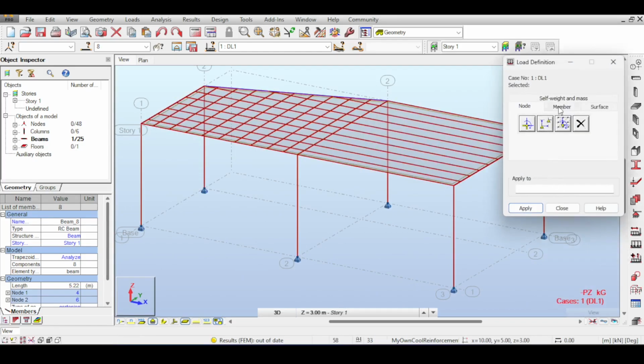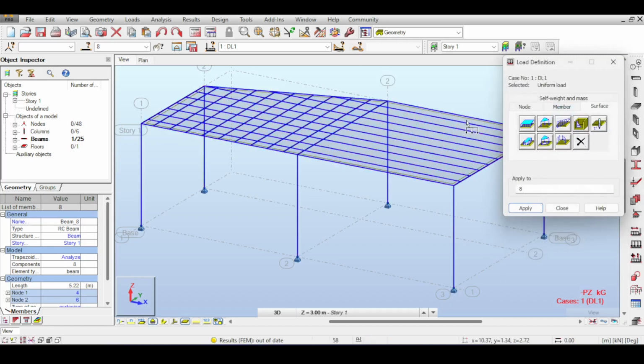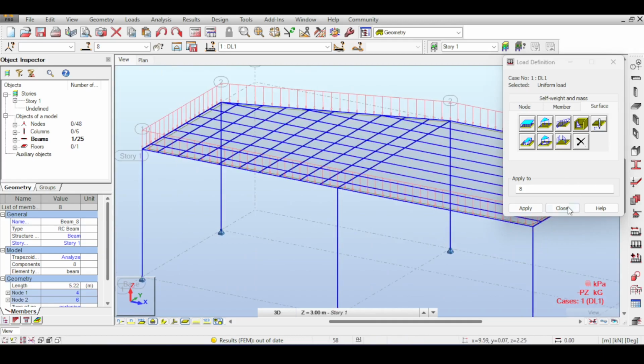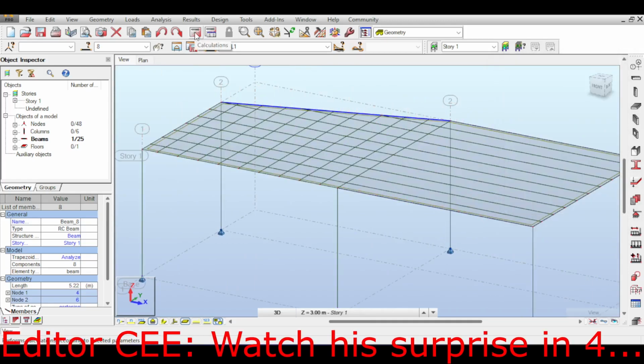For now, I'll just put a 10 kilonewton placeholder load. I will talk about the calculation of loads maybe in a full video when I talk about the full structure. But for now, I'll just put, I don't know, like 10 or 15 kilonewtons per square meter load just to take a look at the analysis of that thing. So I have it here on everything. I run the analysis, and spoiler, you will be unhappy with the results.